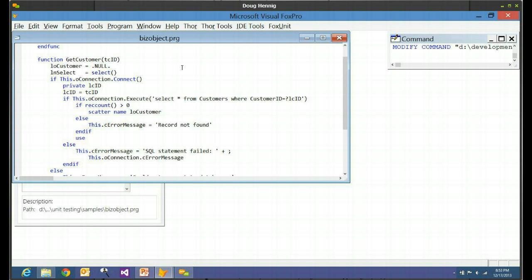Maybe I would create the database as part of the test, populate it with some records, tell the biz object to use the SQL Server connection object, call the get customer method, make sure that I got back what I put into the database, and then tear it all down by maybe deleting those records or deleting that test database and so on. So the integration testing means now testing the bigger scope of things, making sure that these things are working together as a collaborative unit rather than just the individual pieces.